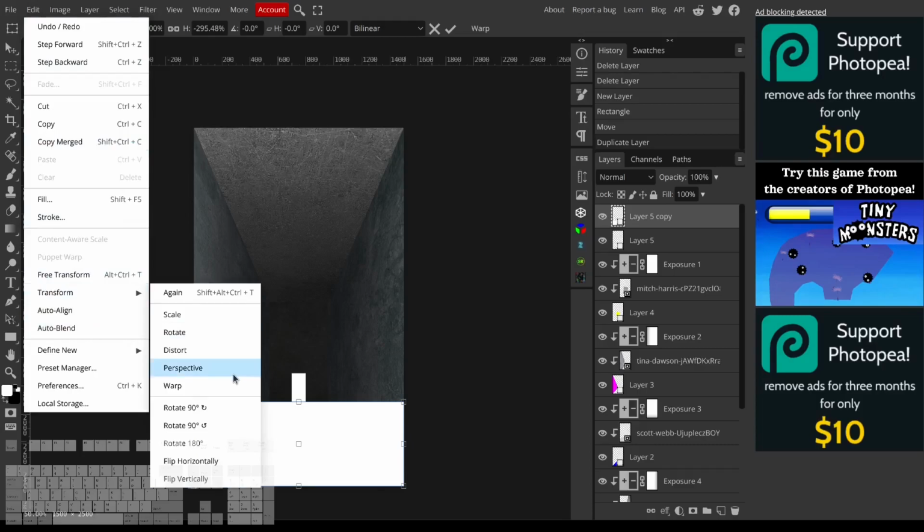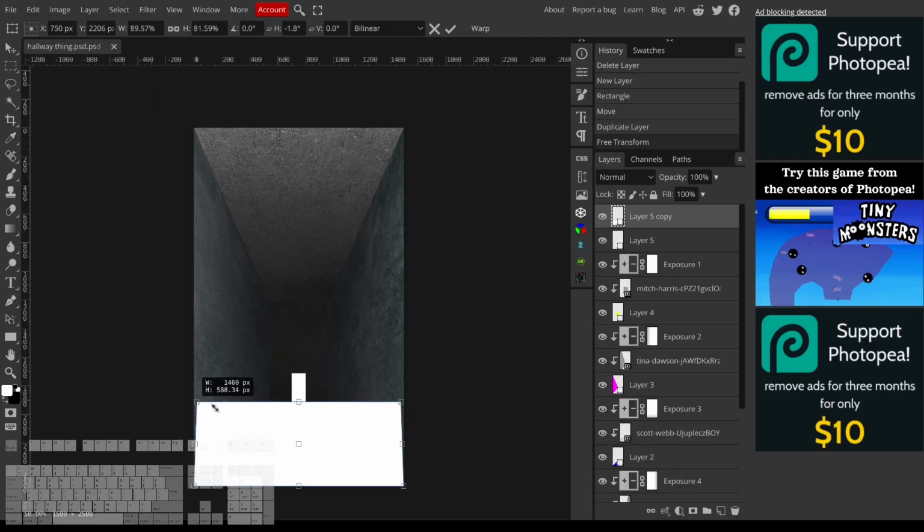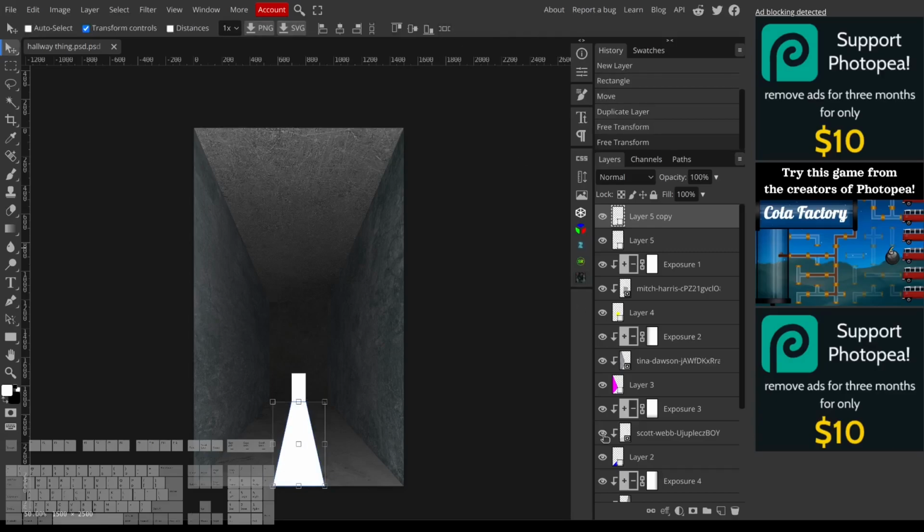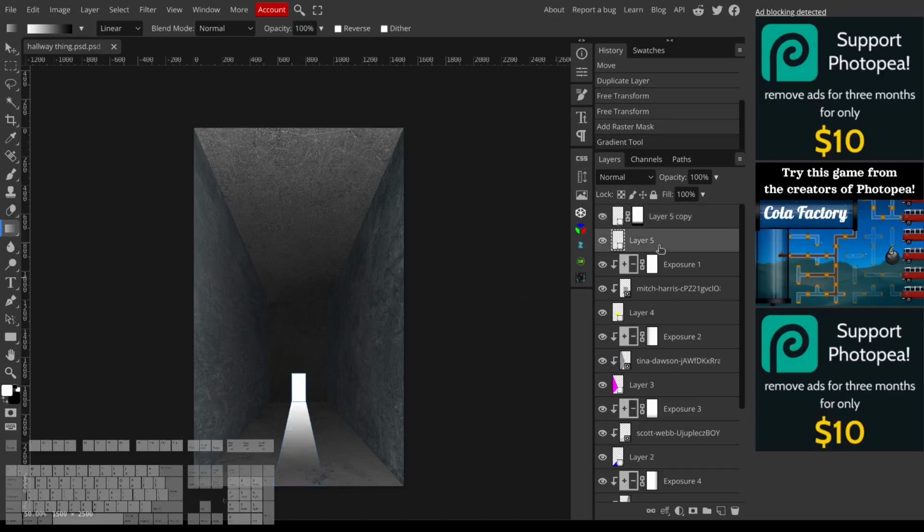Then if I come to perspective transform, I can drag the top left corner so that the entire rectangle lines up in perspective. And if I hold Alt and drag the left edge, you can see that I make the rectangle smaller, but maintain the correct perspective, just like that. Pretty cool. Now, to make it fade out, I'll add a layer mask and take the gradient tool again, and just fade it, just like that.